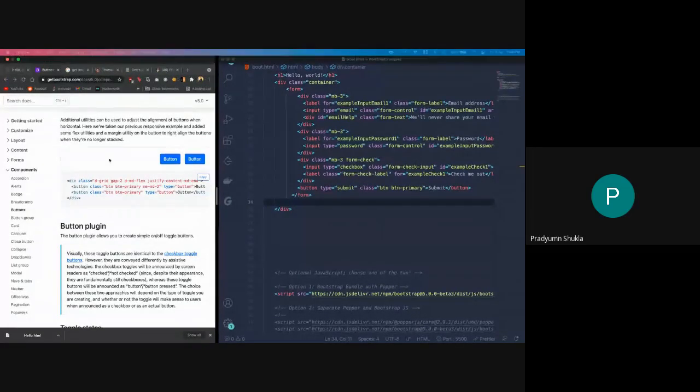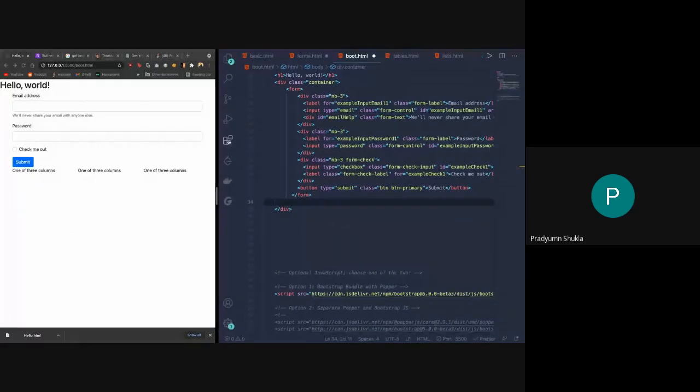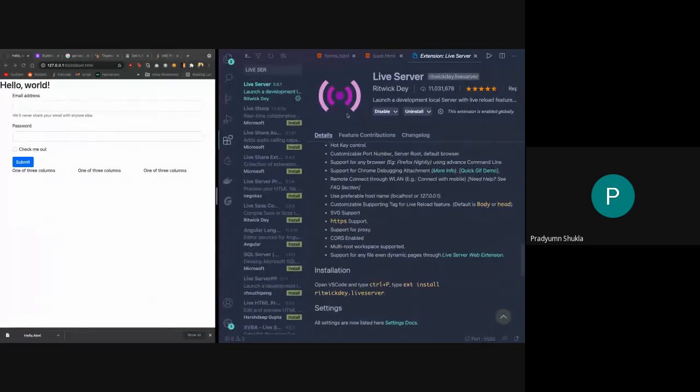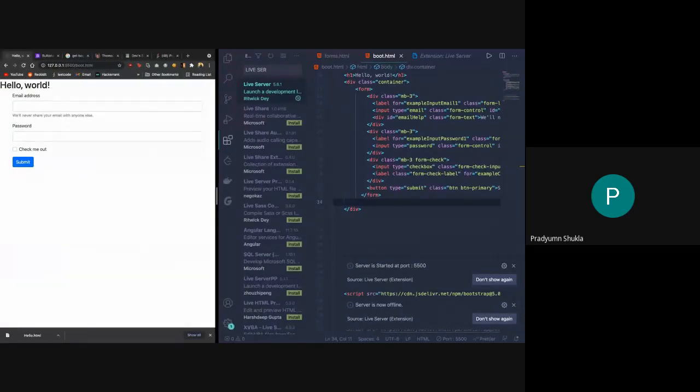Yeah, so I have been using an extension. As you can see, whatever changes I was making over here were quickly being reloaded on my browser. For that, there is an extension called Live Server. Once you install it, you can just quickly click here, which will start your server on this URL and open it in your browser. Whenever you edit your HTML file, it will automatically reload your page, and you will be able to quickly see what changes you're making.